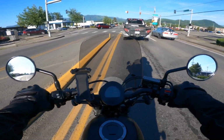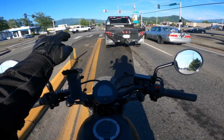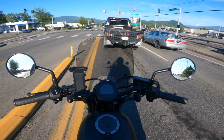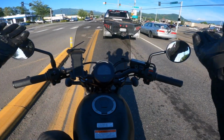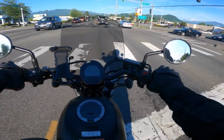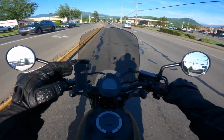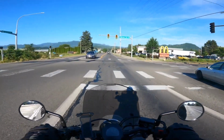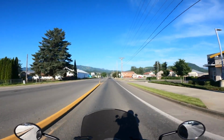I went ahead and went with the Puig 9462H. Thought it looked cool. Went with the light smoke color. I didn't want to get the fully blacked out one, since I'd never seen it or ridden with it, so I didn't know how much of my vision it was going to cover. Now that I'm riding with it, it's only really what's right in front of me. So when I look straight out, if I lift the camera up, that's probably more what my view is most of the time.